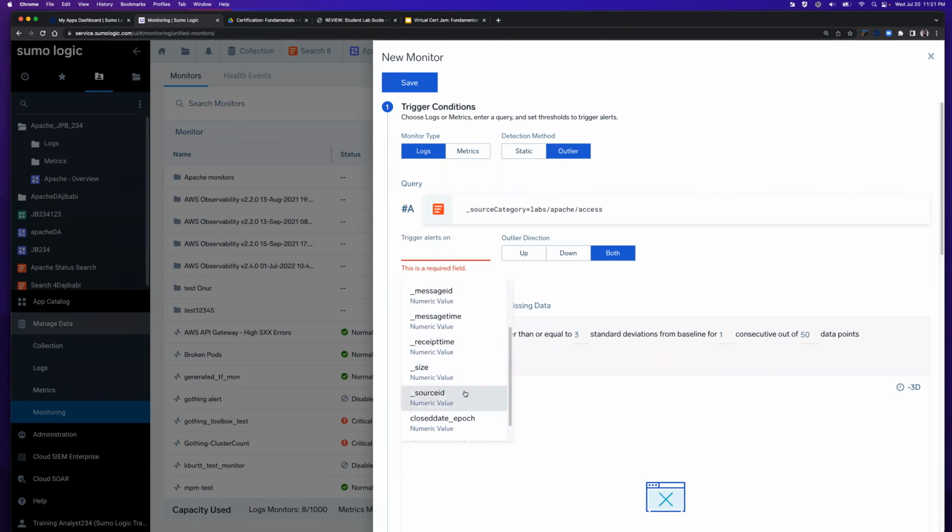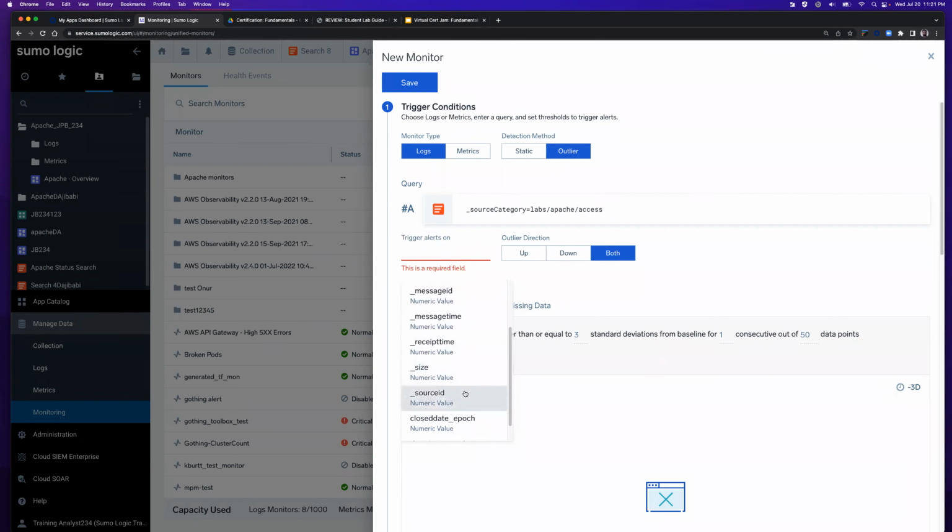So outlier is not really the nicest way to show it right here. Outlier deserves its own time, and it's shown quite heavily in the search mastery class, but I did want to mention it here and just mention this new monitor section as really the better way to set up alerts. So cool. All right, that's going to just about finish things up.